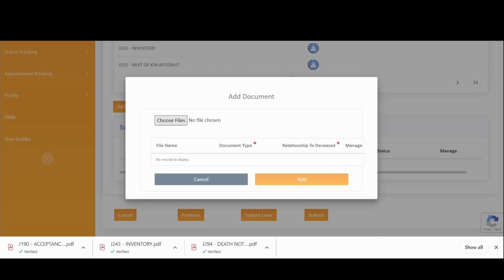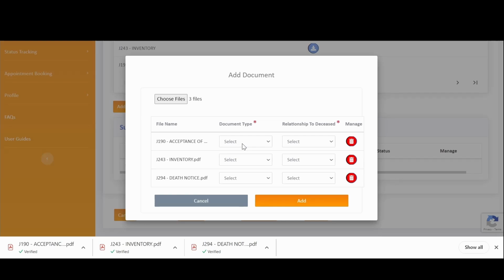To add supporting documents to your application, simply click on Add Document and click on Choose Files for you to choose the files to upload. The Choose File button will open your File Explorer on your computer or laptop where you can select where those files reside that you've downloaded or stored. The solution also provides you with the ability to select multiple documents residing in a specific location by left-clicking and holding the Control button to select multiple documents. Once you've selected all of them, you click on OK.